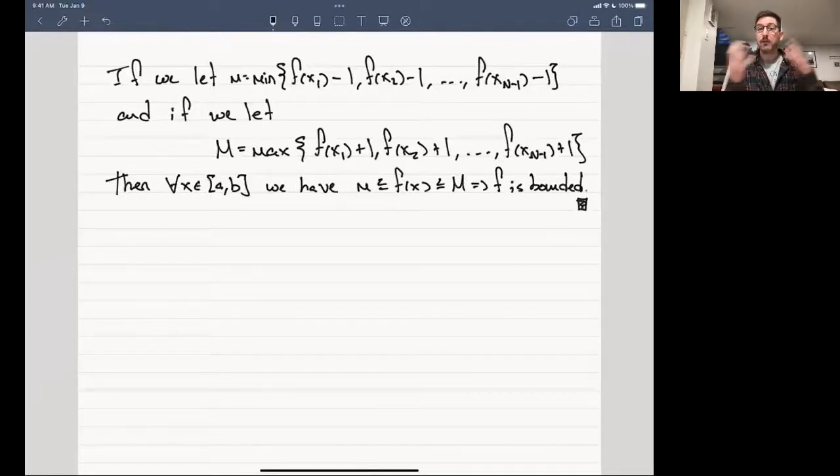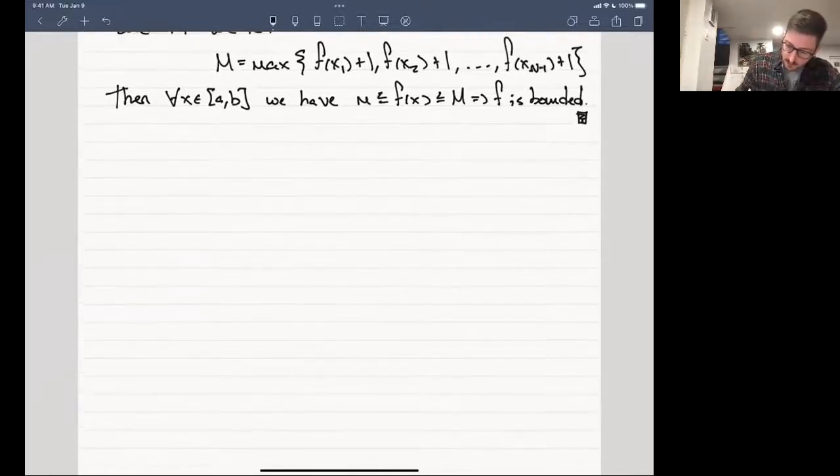If I take f of x equal to x on the open interval 0 to 1, in that case, you know, you're not going to be bounded, or there's not going to be a smallest value and there's not going to be a largest value. And that leads naturally to our next definition here.